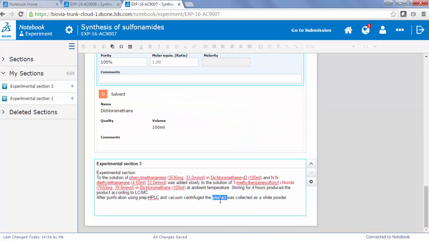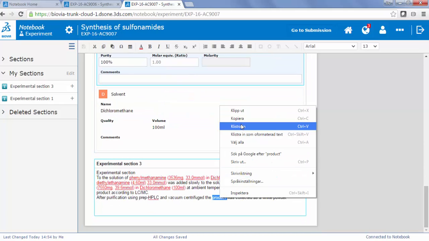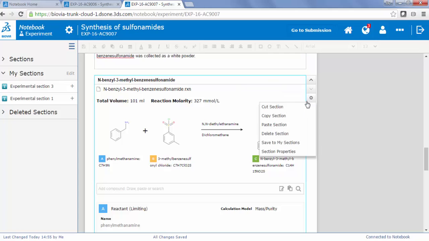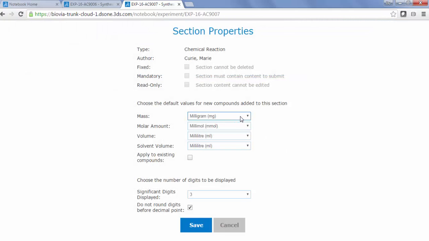You can do this for all sorts of the materials, but here is a product and I paste that into my text section. So for a product, it comes in as the quantity, the yield and the product name. For the other components, it comes in a different format. So this is not linked. If you change the table, it doesn't change the text. At the moment, these are separate sections, but you can copy different materials from the reaction section and paste them.